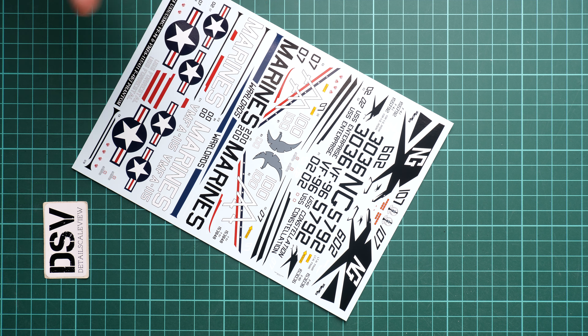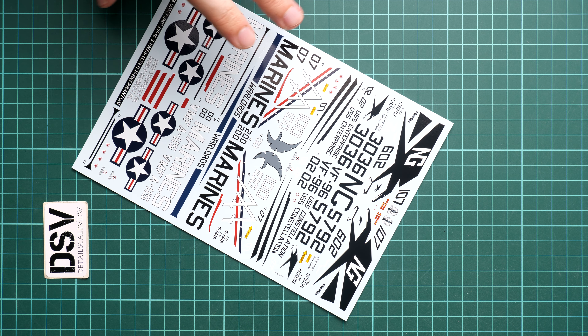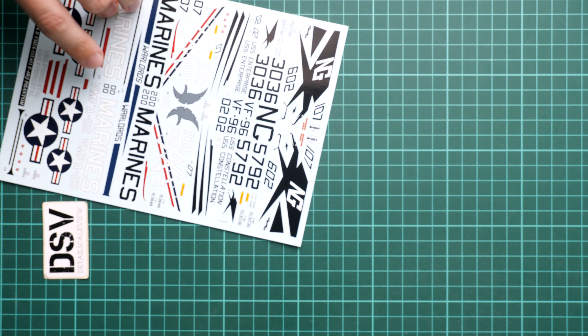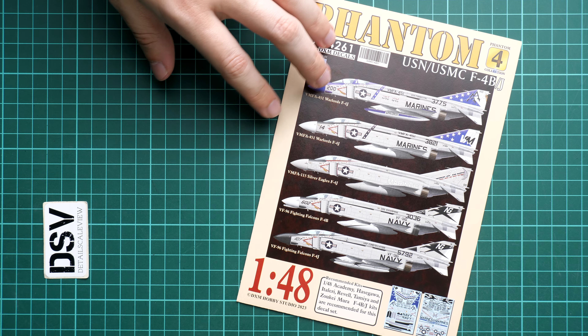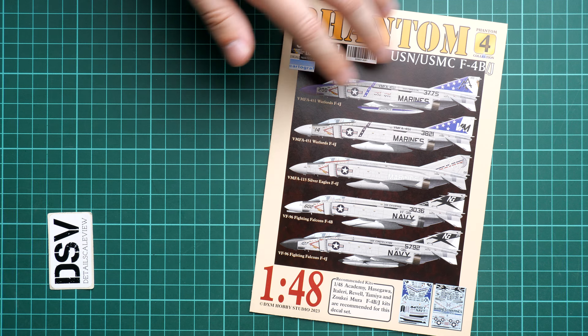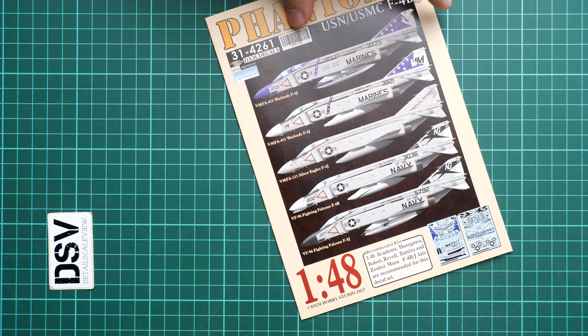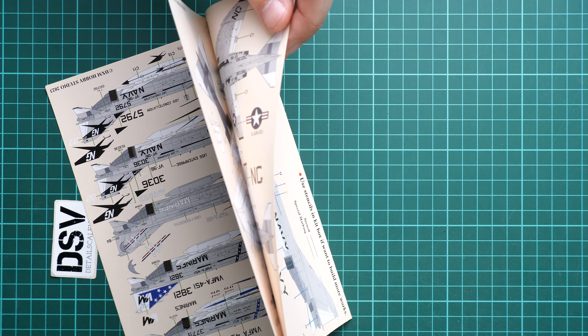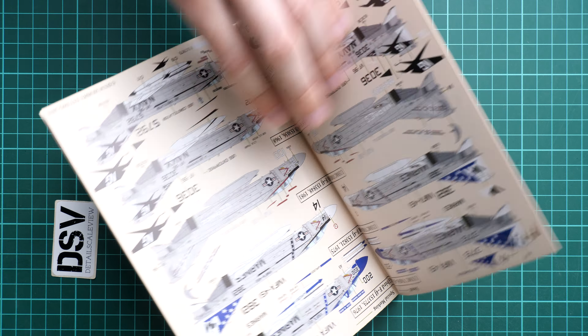Overall I like what I see — this is definitely good for a high-quality build, and in 1/48 scale it gets a bit more important than in smaller scales, in my opinion. Moving on to the cover or box art piece, we have five marking options in total. In 1/48 scale, five options is quite a generous choice, especially given the size of the symbols.